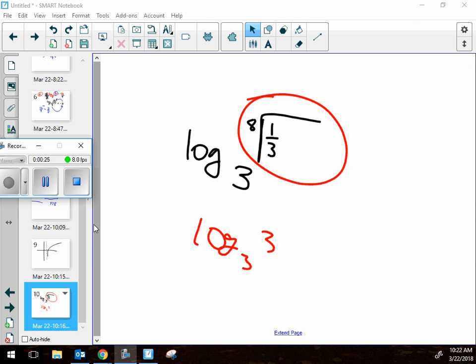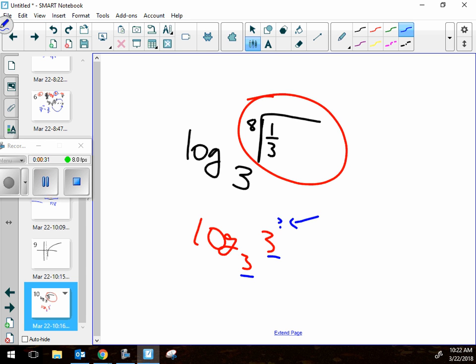Why do we want to make these have the same base so that then the answer is just the power? If these two are the same, then the answer's right there. So then how can I make this into 3 to the something? Hint, right away you need to get a 3 in it if you want the base to be 3. So do you get that that 1/3 is just begging to be made into a 3 to the -1? That was the key moment. If you didn't see that, you probably couldn't have got it.